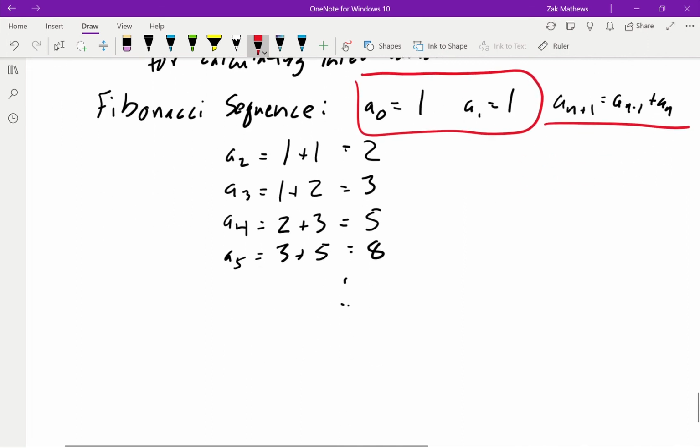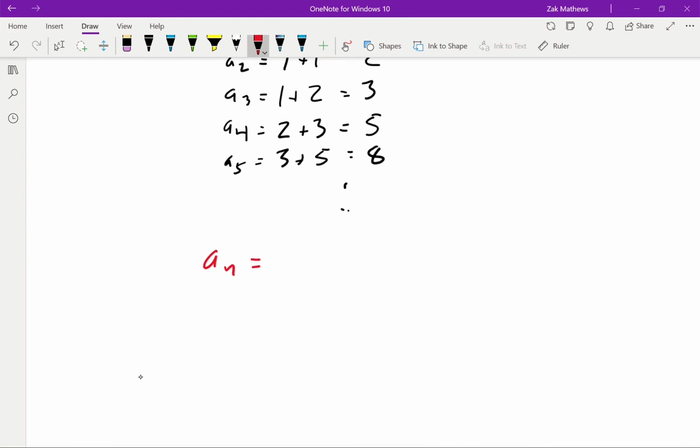For instance, the very first sequence we defined was just let an equal n squared. So we knew that a1 was equal to 1 squared, a2 is equal to 2 squared, a3 was equal to 3 squared, and we could calculate each of those, right? Not a problem. But some sequences actually start off with a number that is defined, or a few terms that are defined, and then from there we are told what to do.